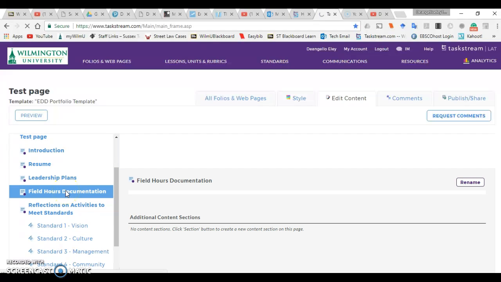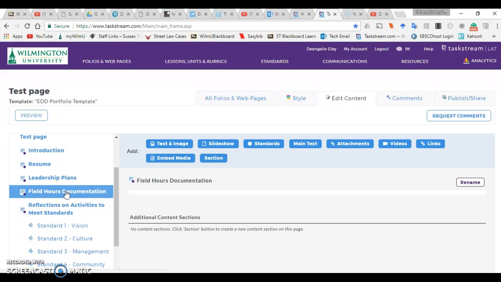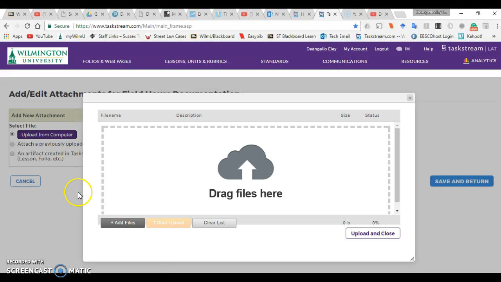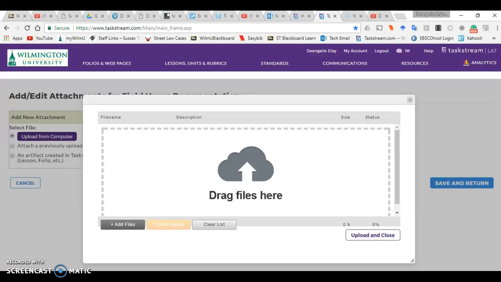Field hour documentation. Now I'll show you what I put in this section. I went to attachments, upload it from my computer. So now in this section, you're going to upload artifacts that substantiate your hours.